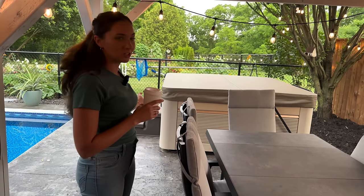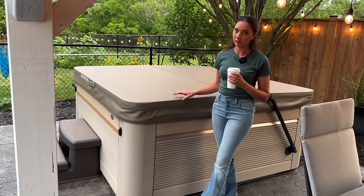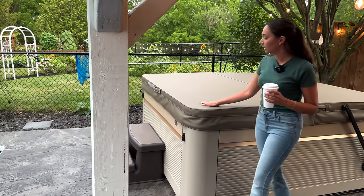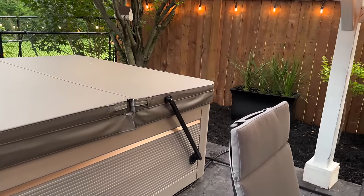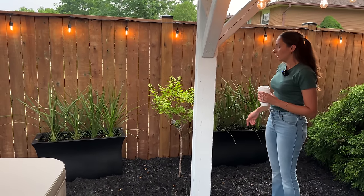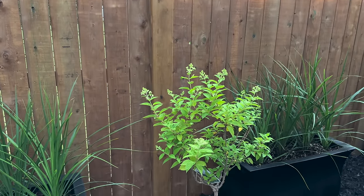Welcome to the newest addition to our backyard — our hot tub! That was last week's video. We bought a hot tub, which is something we've been wanting since we moved here. Andrew is a big fan, and we were able to get this one on sale because it was the floor model at our local pool place. It came with the cover and the stairs and we've been enjoying it every single night. We also just built a fence here — it was previously chain link, but we added it to spare our neighbors from seeing us in the hot tub.